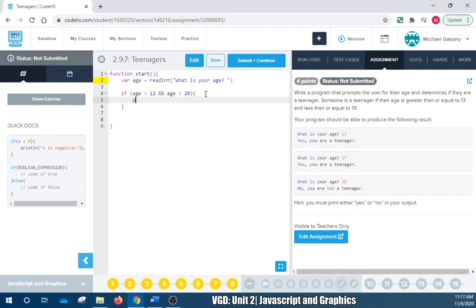Print line. What am I supposed to say? Yes, you are a teenager. That's what it's supposed to display. Cool.